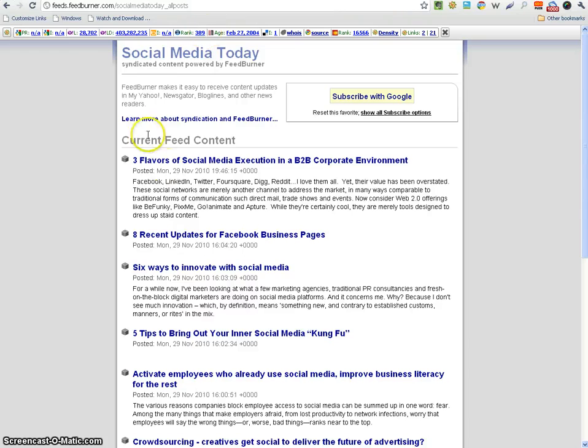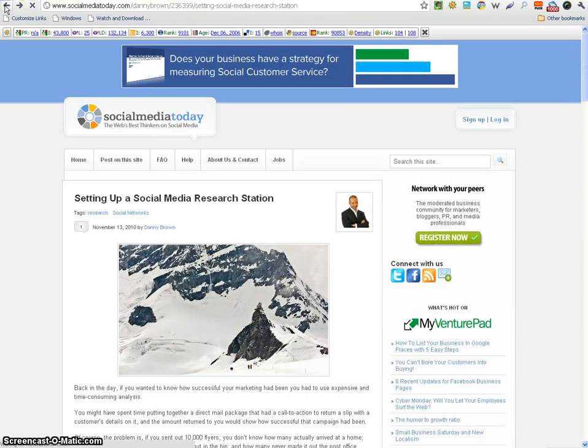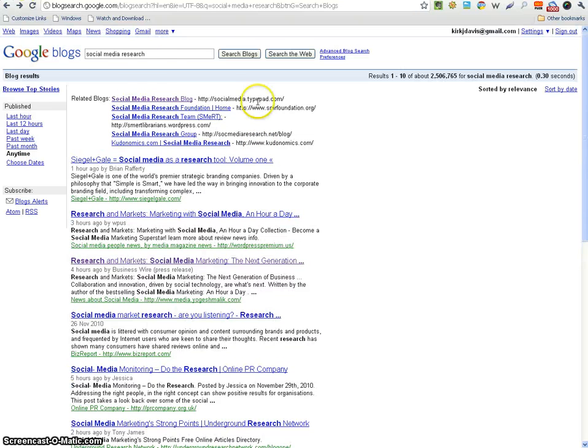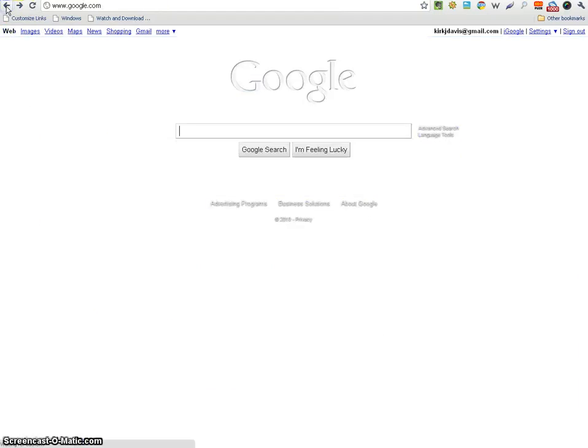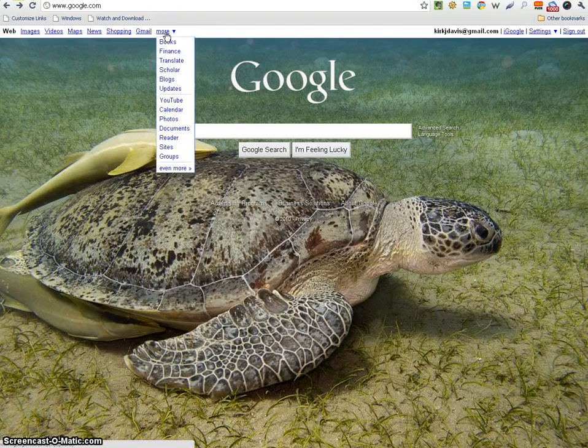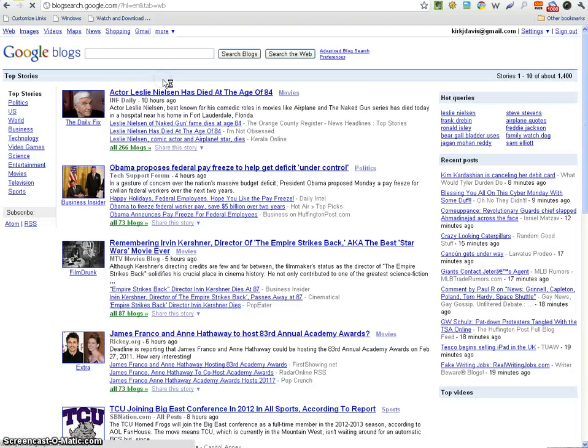I want to show you, let's see. Oh, blogs. I think they say there's over 200 million blogs out there, and half of them are being updated daily. I've heard it said that as much as 30% of the internet is new information every single day, because there's so much information being added to the internet. Now, the way I got to this is I'm actually searching for blogs. So from Google, I go on this top navigation bar to more and to blogs.